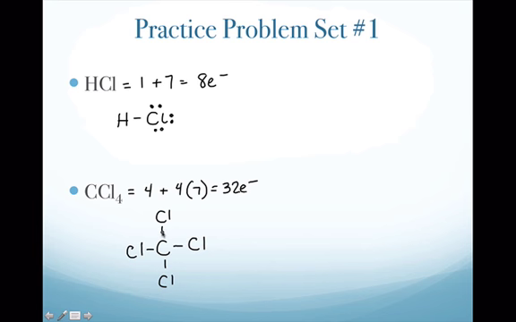Okay. Carbon is happy because it has 2, 4, 6, 8 electrons around it, so I don't have to do anything else to the carbon. The chlorines, however, each only have 2 electrons. So around each chlorine, I'm going to have to add 3 sets of lone electron pairs. So once I'm finished here and I give everybody 8, I can go back and count. So I know each set here has 8. So there's 2, 4, 6, 8, 10, 12, 14, 16, 18, 20, 22, 24, 26, 28, 30, 32. It matches there. Everybody has 8, so that would be the structure I would use for carbon tetrachloride.